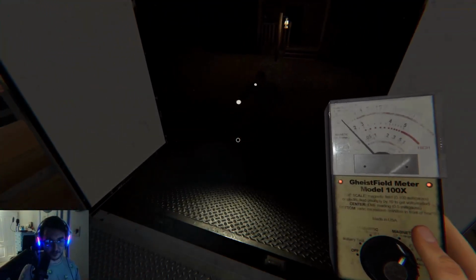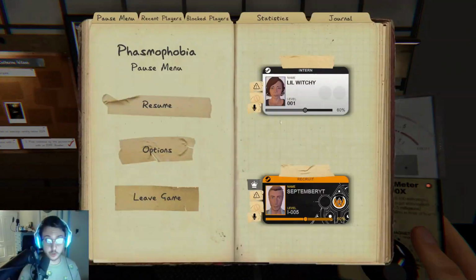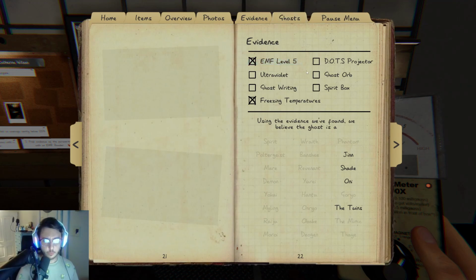Boss, it hit EMF level 5. That thing spiked so fast. Good. So now we have freezing... So I think it's ghost writing. So no, we have EMF level 5 and freezing temperatures. It actually trims it down to only 4. Jin, Shade, Oni, and the twins.